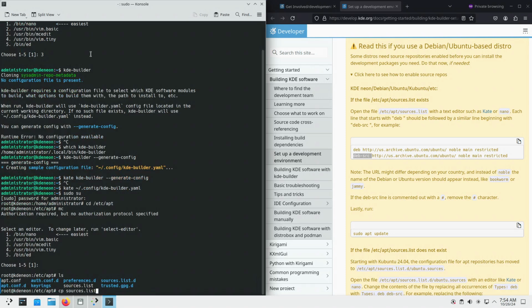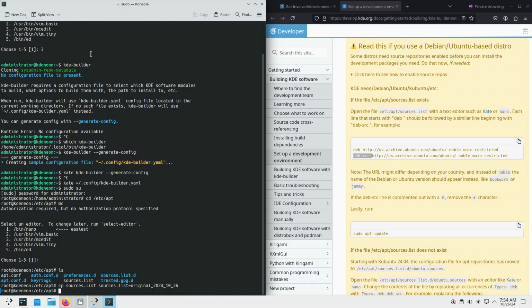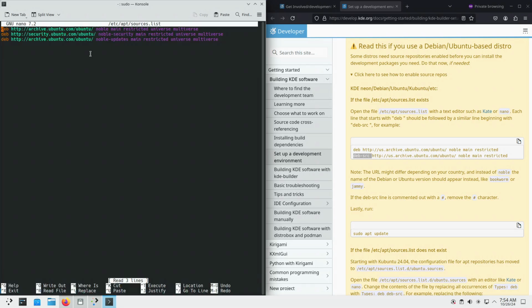So copy sources.list, sources.list original and today's date. F4. So I do not know the shortcuts in Nano. Control K seems to be cut. And paste, Control U twice. Okay. So -src.